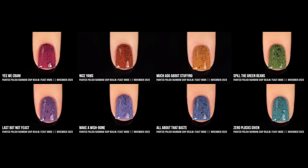So here are all the shades together. I really love the way that they look together. I feel like the top shades are definitely giving more of a fall vibe, and the bottom shades remind me a little bit more of winter, but honestly, I feel like I could make a lot of these work for multiple seasons, but I do especially just love all of them together. I think that they just look so nice next to each other. I love this slightly deeper rainbow that we have going on, especially with just like that little hint of dustiness to it, and I honestly feel like any combination of these would look so pretty together. I always want to skittle these when I see them. So very excited about this set.